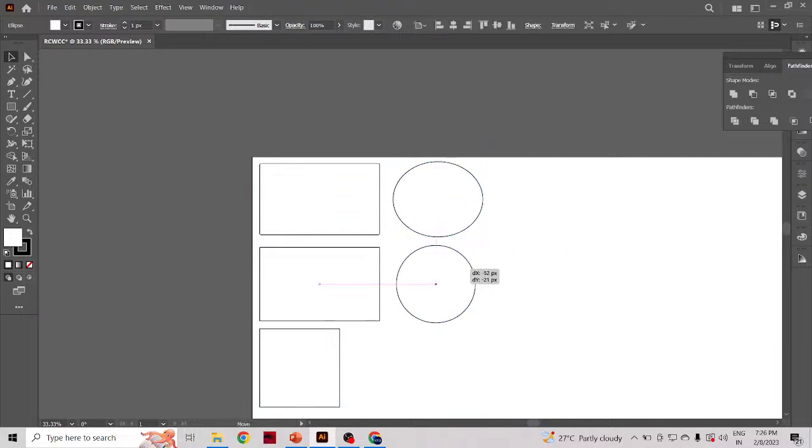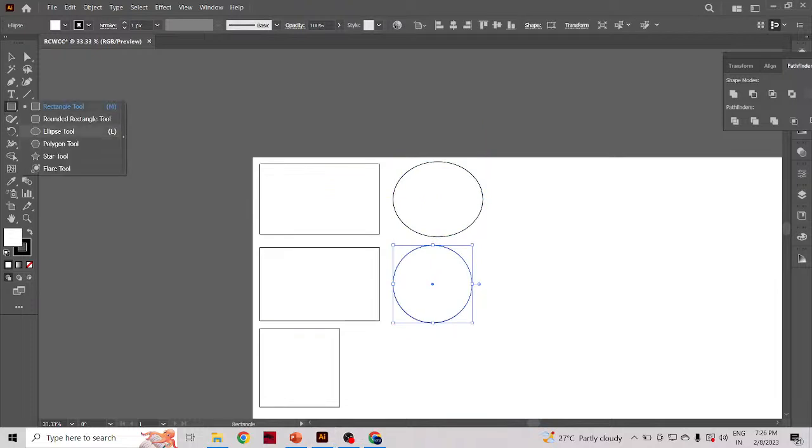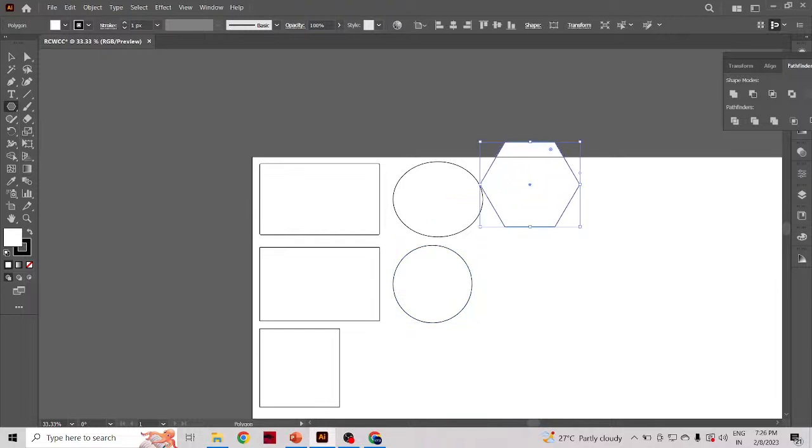Now we will go further and explore even more shapes. Next to the ellipse tool, we have a tool called the polygon tool. The polygon tool refers to polygons with different edges. You can create a triangle, square, pentagon, hexagon, octagon, however many edges you want to expand to.